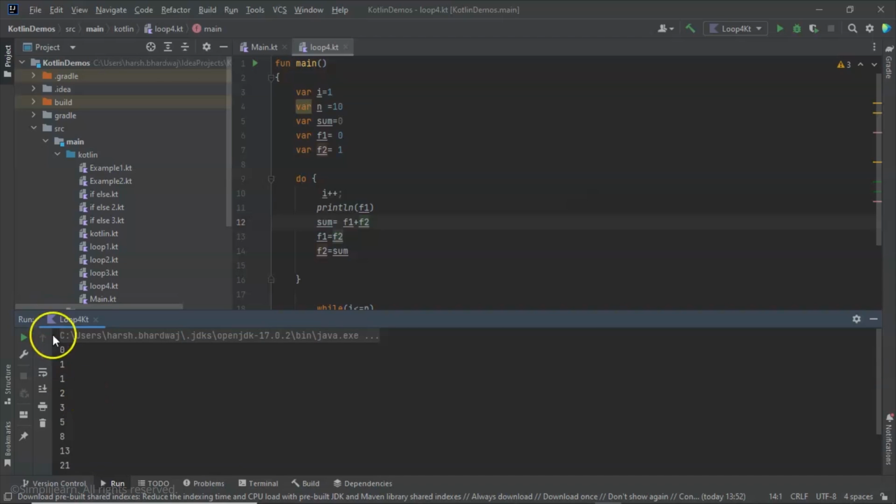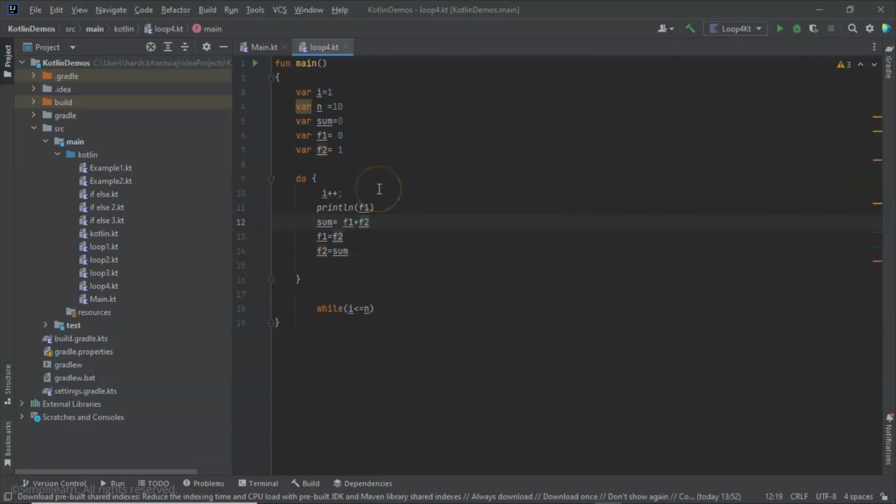So as we can see, 0 plus 1 equals 1, 1 plus 2 equals 3, then there is 3 plus 5 equals 8, then 8 plus 13 equals 21, 13 plus 21 equals 34. So this is our Fibonacci series, and we have done it with the help of a do while loop.